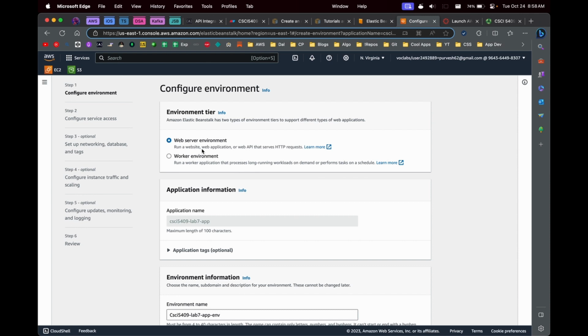Now it asks for 2 things. First is the web server environment, and second is the worker environment. Web server environments are basically our application, like a web hosting application, backend service, or a React application, something like that, which is basically a server application. And second is the worker environment. Have you heard about cron jobs or any type of jobs? When something is triggered, a job is run and finished, and your instance will be closed. Let's say I need to clean a 10 TB data set, something like that. I won't need a server for it.